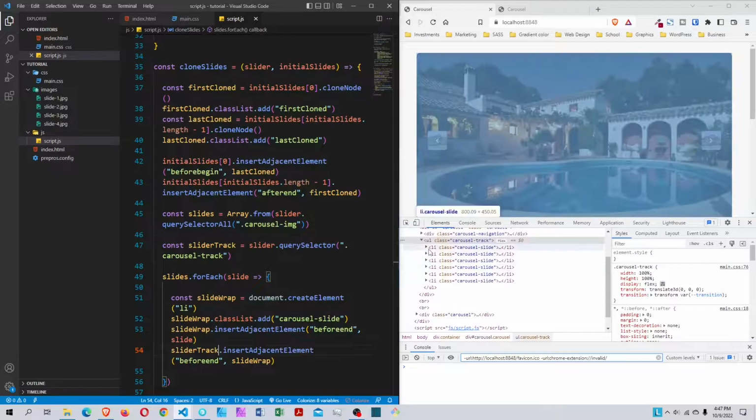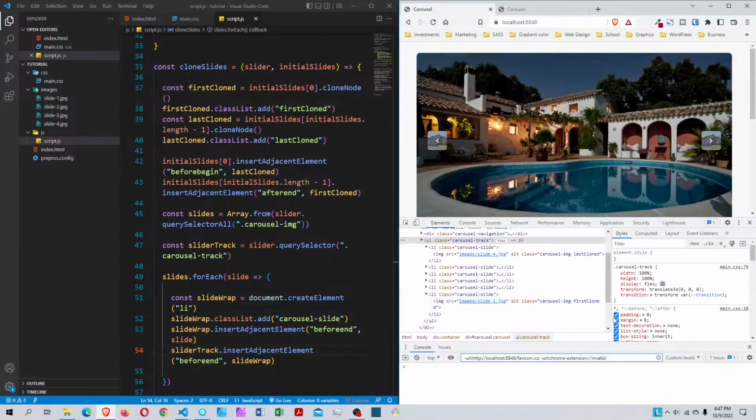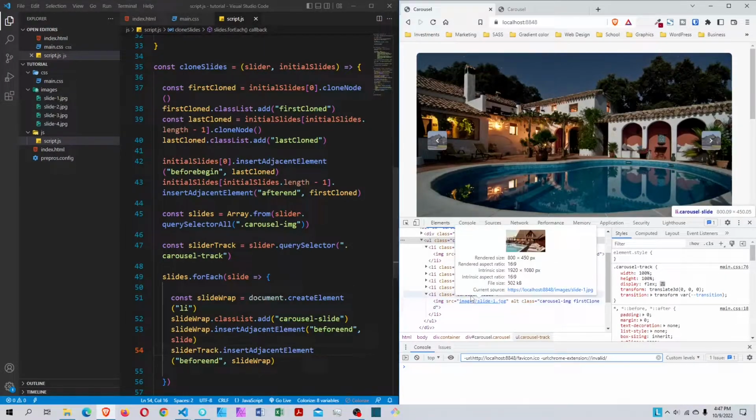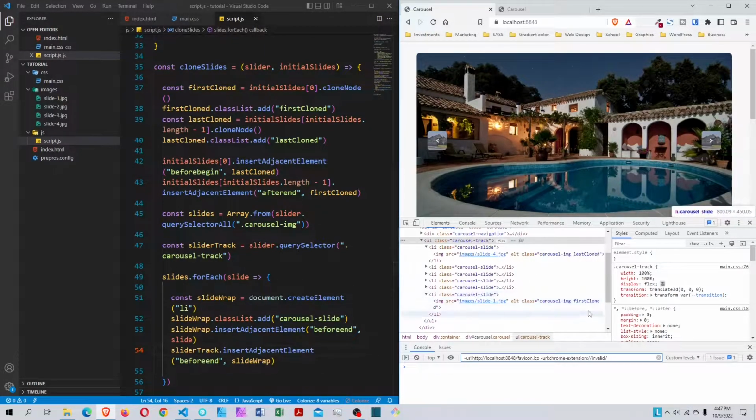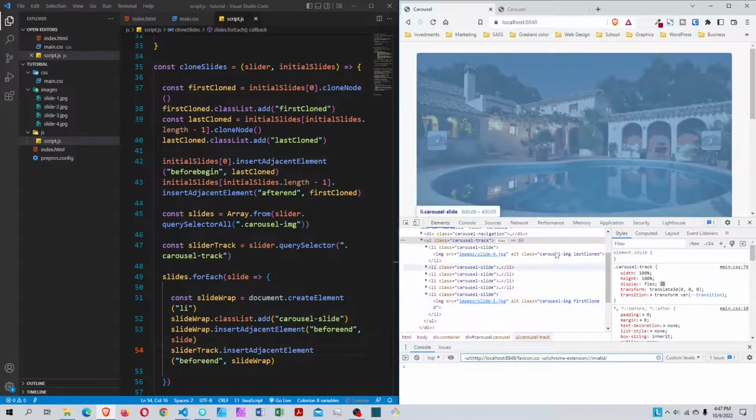Now this one had a last class and this one had a first class. We want this class to be added to the carousel slide itself, not the images, so we need to remove it from the images and add it to the slide.